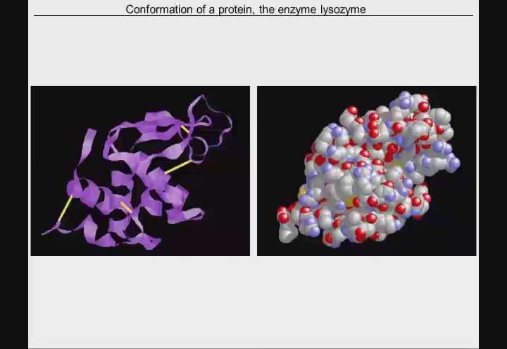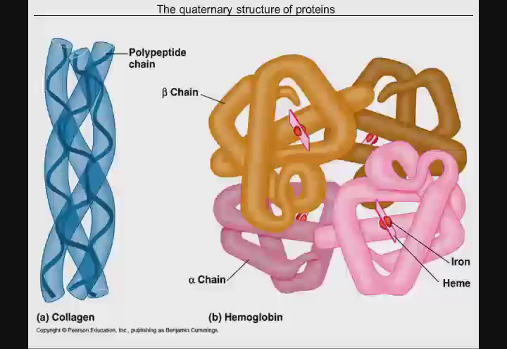And what we're going to learn is the shape of a protein that is ultimately important for its function. Form and function is another very, very common theme that we're going to see in biology again and again and again. So as we look at these proteins, here's collagen. This is the material in your ears and your nose that gives it flexibility and support. Hemoglobin carries oxygen in your blood.